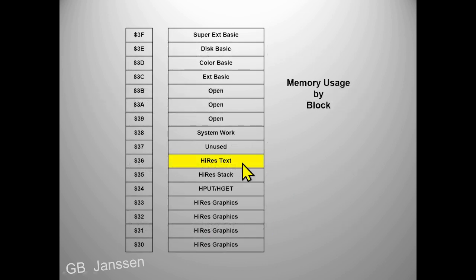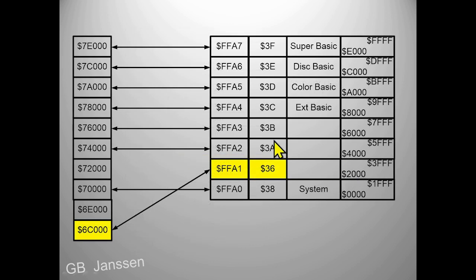Again, a refresher, our high-res text screen was in memory block 36. We swapped that in and we manually changed it from our program that was down in lower memory. Normally they were 38 through 3F, and we brought in 36. Our program was down here at E00, and we changed the stuff on the page. It displayed on the screen, and we swapped back out. We didn't really swap it in. We just put our 39 back in there, and we refreshed it, and our program worked, and we actually changed the screen without using BASIC.